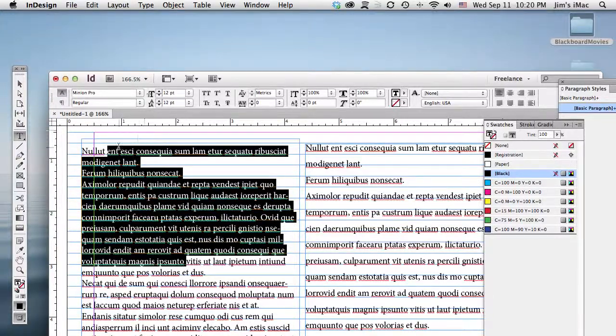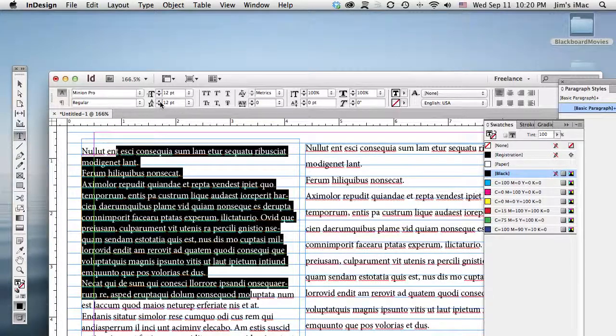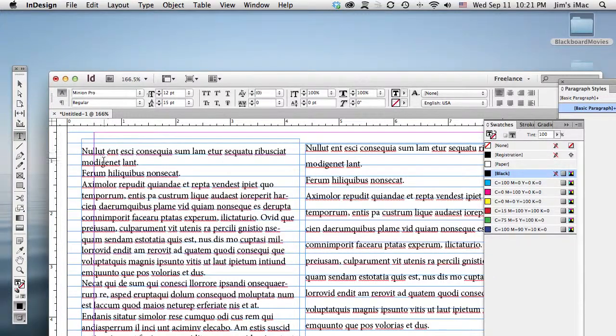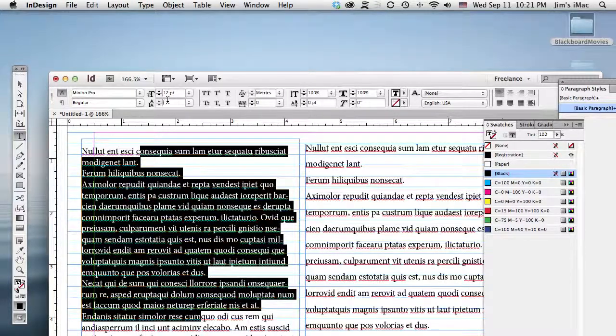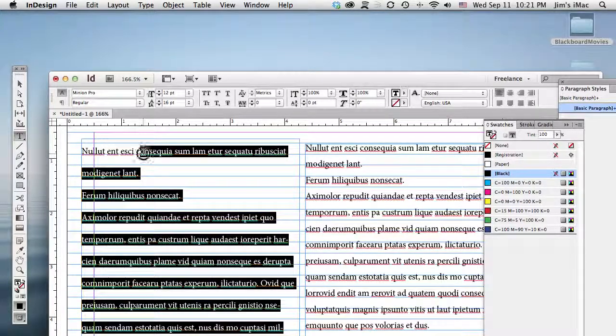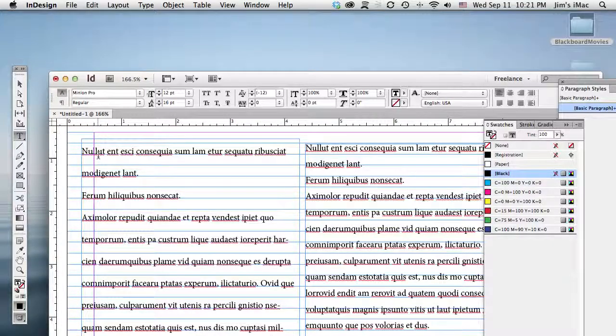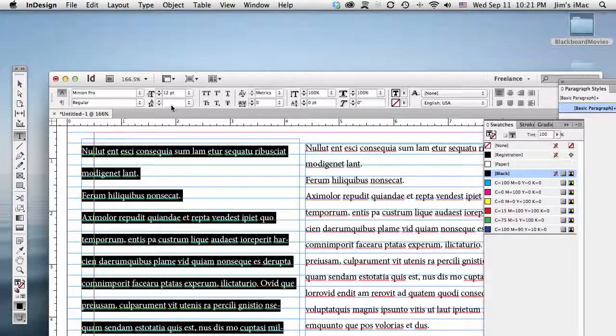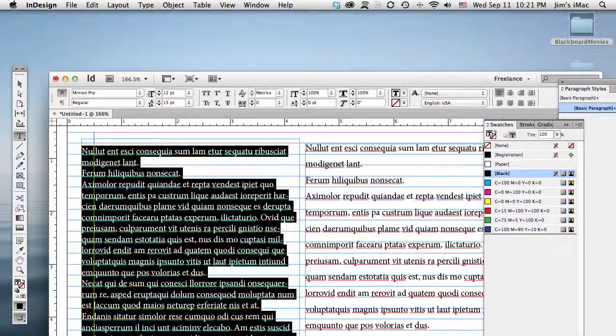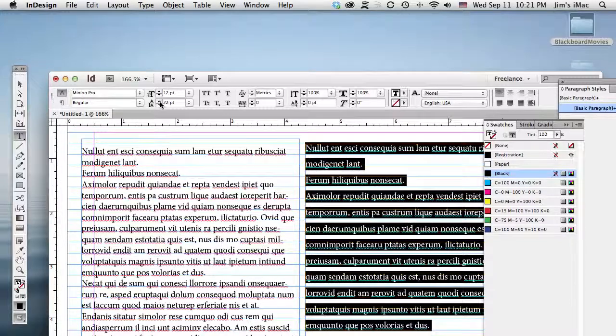And even though it says it's every 15 points, I want a line of type, it will not do that. It's going to go above, in this case, to 15, and snap to that baseline grid. So if I change it to 13, nothing happens, 14, nothing happens, 15, nothing happens. That is the actual baseline grid dimension. But then if I go to 16, you'll see that it's going to actually jump. So it no longer can fit within these 15 points. So because it's 16, it has to jump to the next baseline grid. So I'm going to take it back down to 15. I'll take this type to 15.